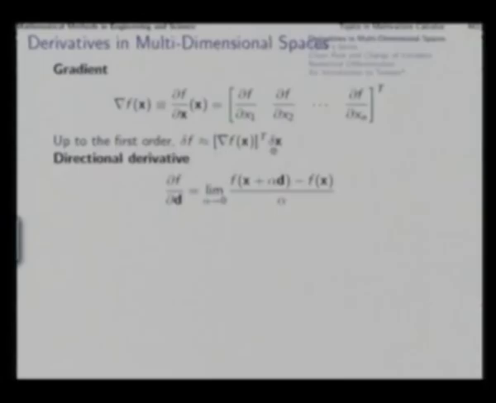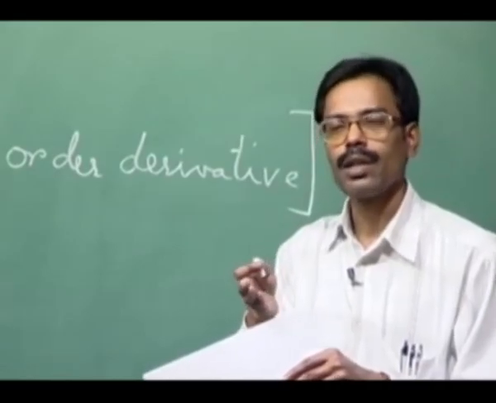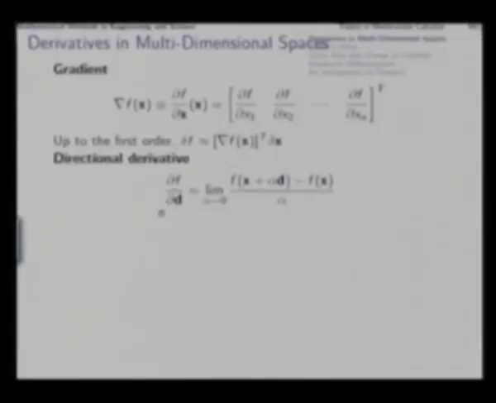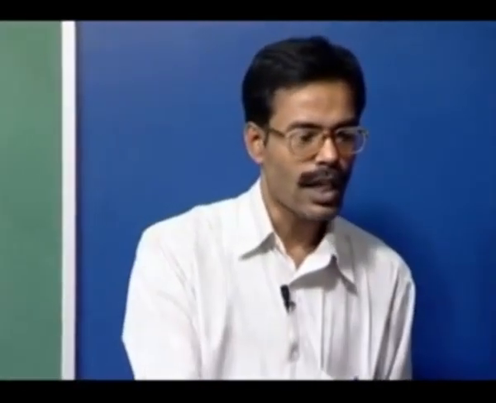Now, if for the multidimensional multivariate function in a particular direction you want to find out the rate of change in that direction, then the corresponding rate of change, the scalar value of it, is called the directional derivative, and the definition of it is like this: from the current point x in the direction d, if we move a little step alpha and then we consider the change of the function value between the original point and the changed point, that is this numerator, and then divide that by the little step alpha that we took, and then if we take the limit of this quotient as alpha tends to 0, then what we get is the rate of change of the function along that direction, and that is called the directional derivative.